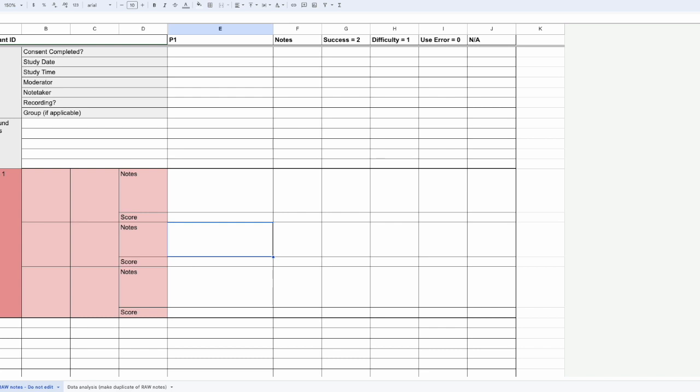Let's consider what questions you'll want to answer and the data you'll need for our validation study. For a study like this one, you'll want to collect task completion scores, such as successes, close calls, difficulties, and use errors. And you'll probably also want to collect qualitative notes about your objective observations and subjective feedback from participants about each task. For our pen injector validation, let's keep it really simple and imagine we only have 3 tasks for our study. We'll add those tasks to the left-hand column here.